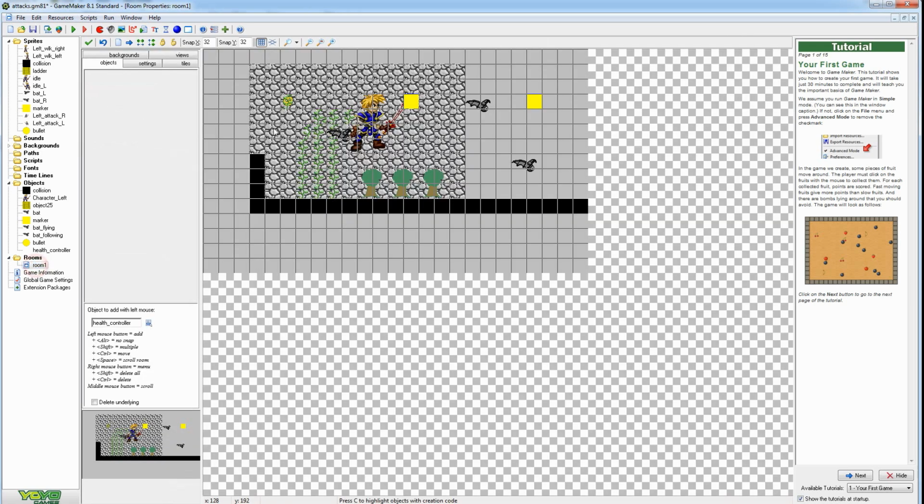So going back to the room, we have to grab our invisible object. You won't see it here, but it's right here, just no icon. It doesn't matter where you drop it in the room, you can drop it anywhere. I'll put it right there. It puts a question mark, which means there's no sprite. So you won't see the question mark when you play the game. It's just signifying you have an invisible object.